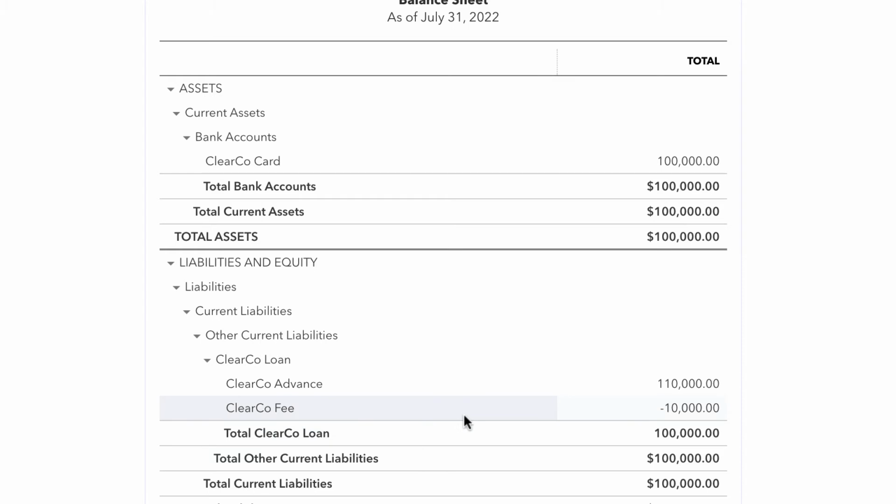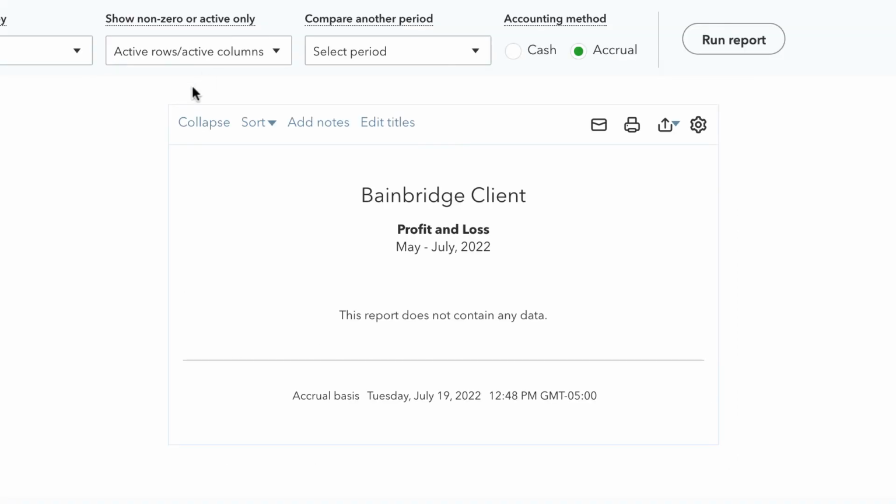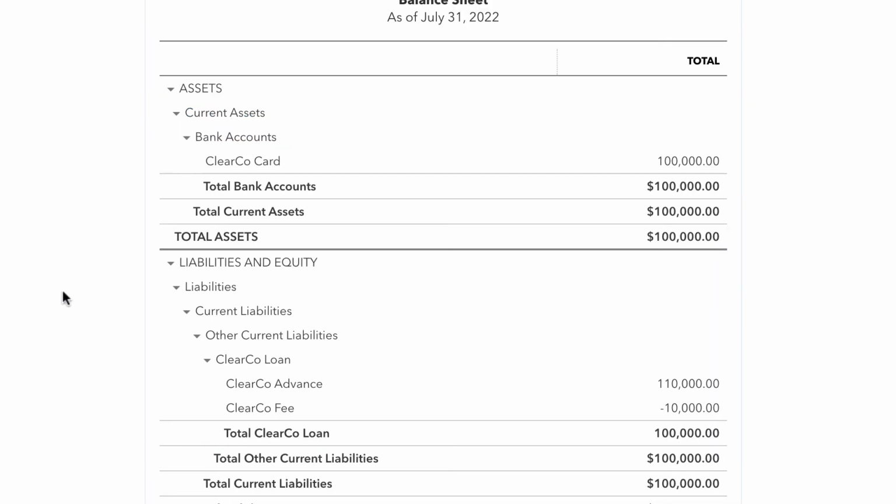Now the big question is, how do we account for the actual fee? Because right now, if we look over at the P&L, there is no activity because we haven't actually recognized any of that financing cost. There are a couple of ways to do this. One is to effectively just match the payments with amortizing the fee.